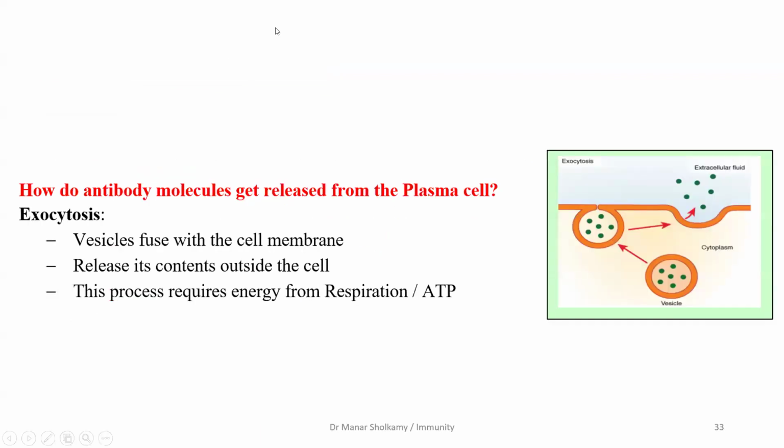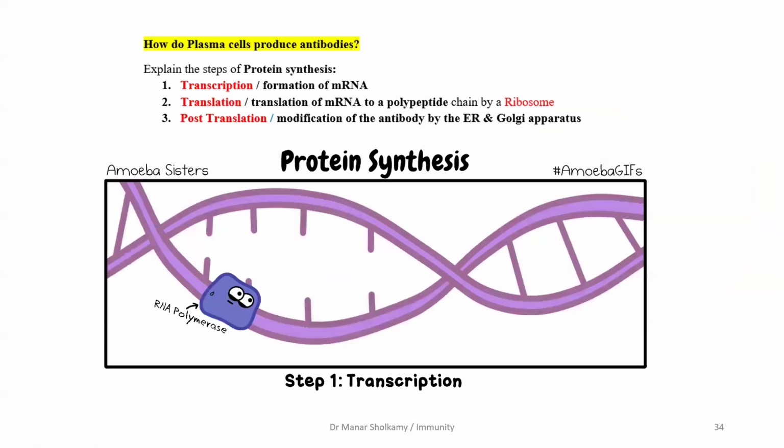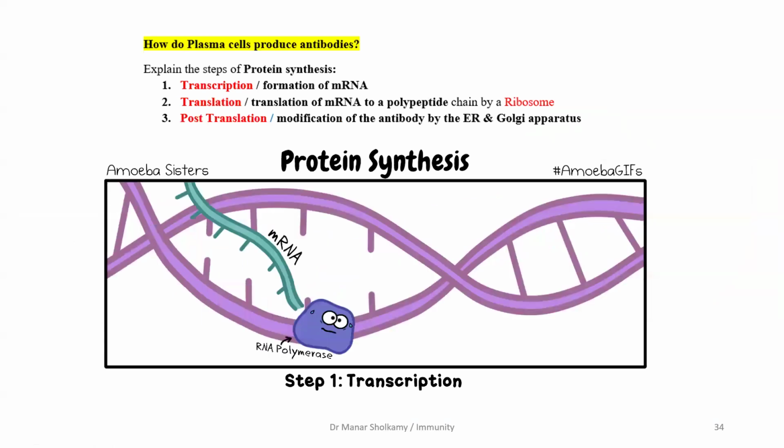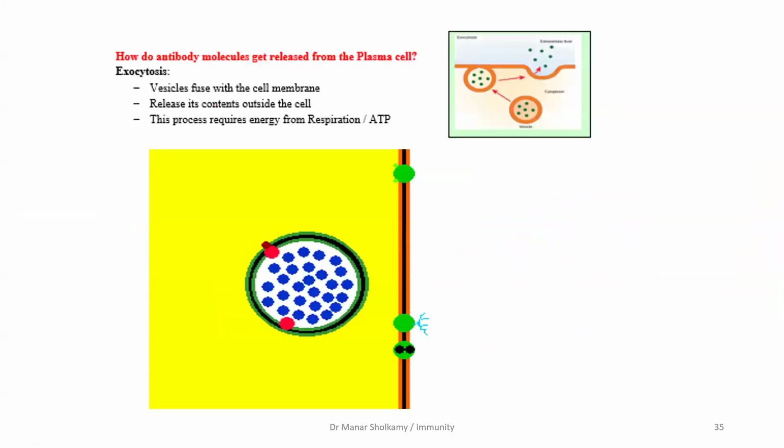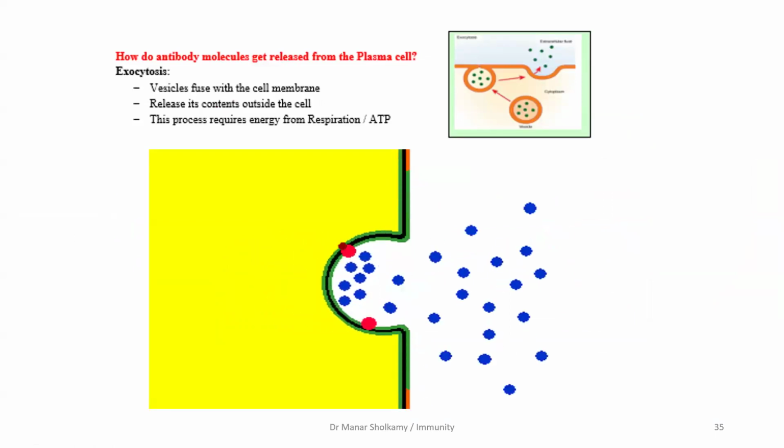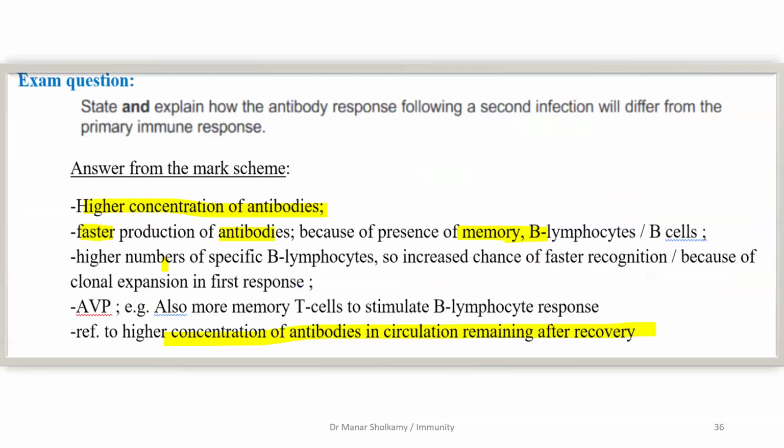Immunity. How? Okay, antibodies are produced. How do they go out? This is another lesson. Exocytosis. Mention the exocytosis. It's a fusion with the cell membrane and release. So easy, it needs energy. So I think now this is clear. Okay, Heidi? Good. Exocytosis. I think the picture speaks for itself.